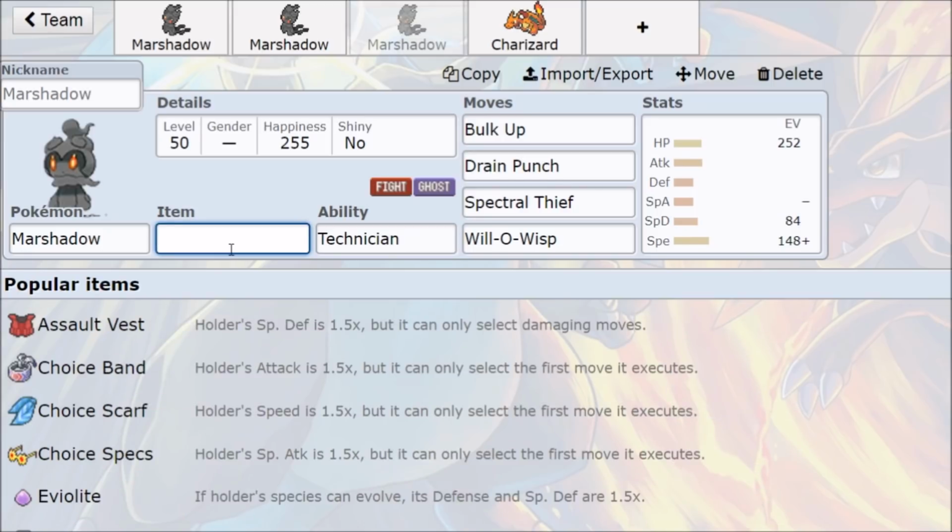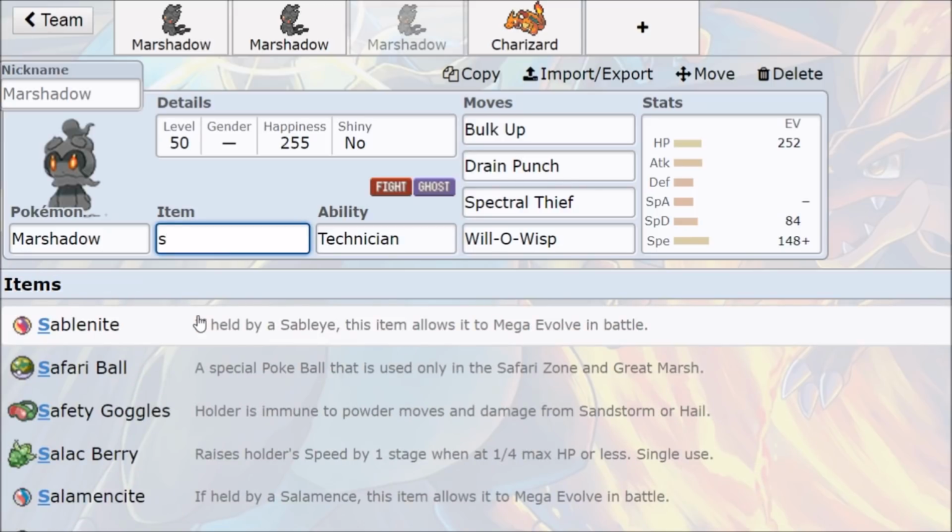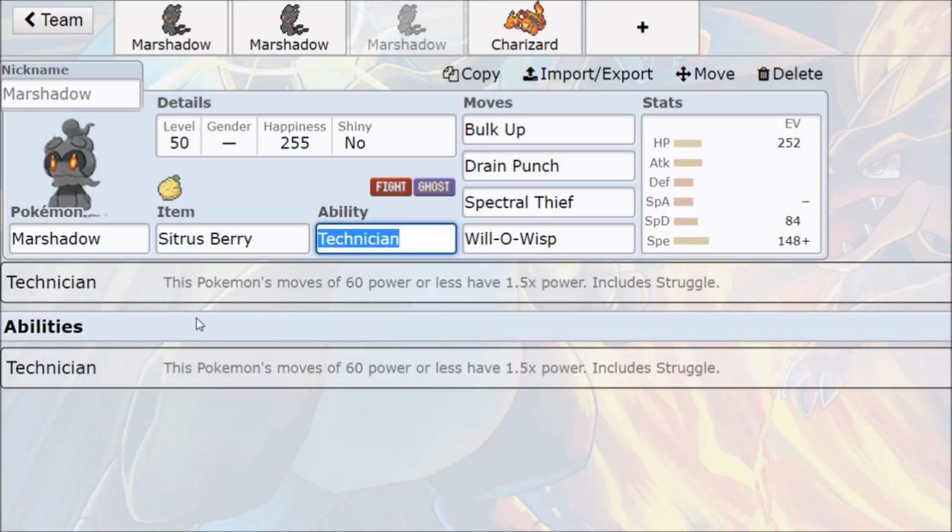As for the item, I feel Citrus Berry could be solid because you can't guarantee you're going to survive to a quarter hit points or something like that. Leftovers does give you that long sustain, but if you Bulk Up, take a hit, Citrus Berry into Drain Punch, you're back at full health with a free +1. Citrus Berry is going to give you a lot more opportunities to do that, whereas with Leftovers, it might be off by just those little bits of hit points, and then things are just going to suck for you right there.